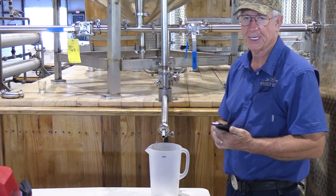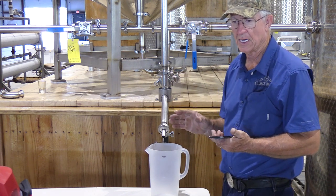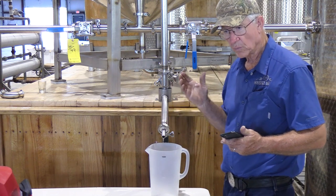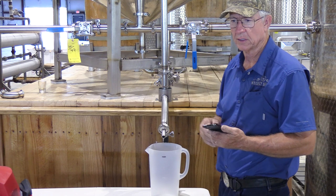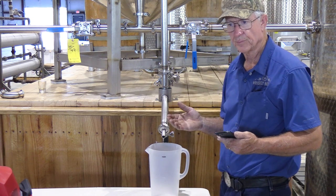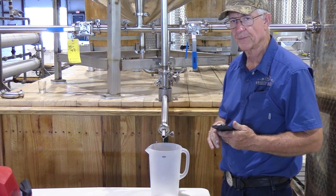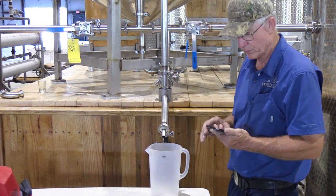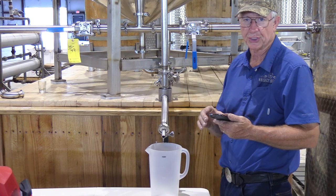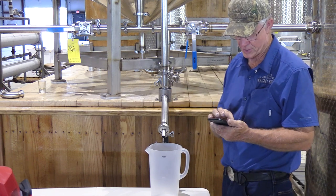I've got a cooling technique that the column still has. Sometimes when I add that cooling technique, it will increase the production some, but it also will increase the proof. In other words, refine the spirit a little more. Let's see what we got. Just playing with it, it's doing fine as it was. I could have just let it Cadillac and not touch a single thing, but what fun is that?